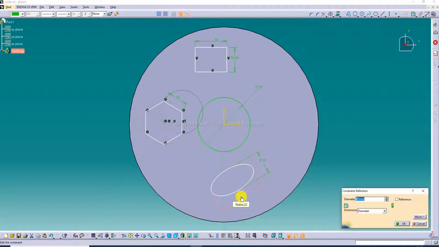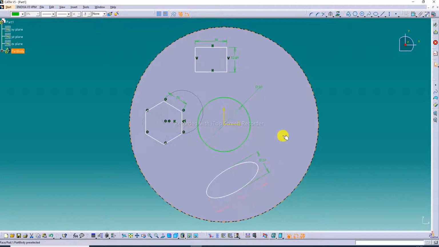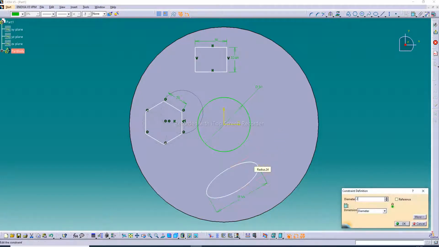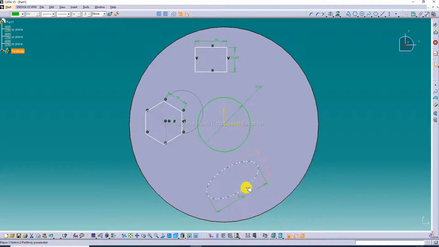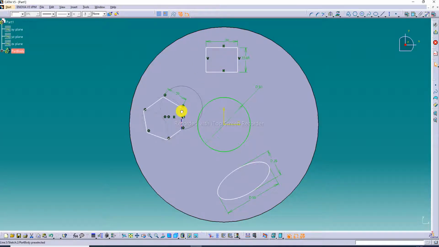Also 55, and then 25 is correct. All is looking perfect and so nice here.